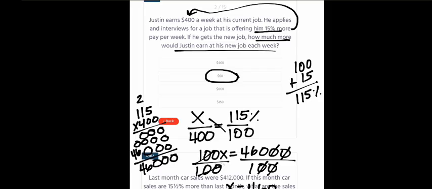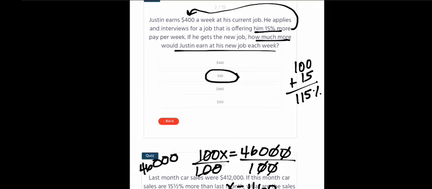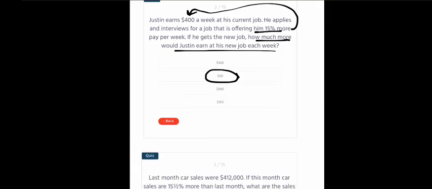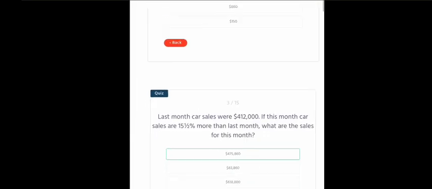The reason I like this question so much is because it forces you to really look at the details of the words. And that's where people get a lot of questions wrong. So make sure you're paying attention to the detail of the words in the questions, okay? When you're ready, let's move on to the next one. I'm going to erase all this to make space for myself. Okay, perfect. Okay, number 3.